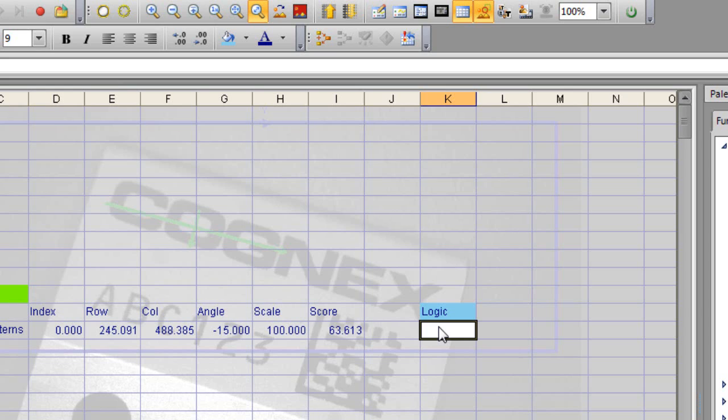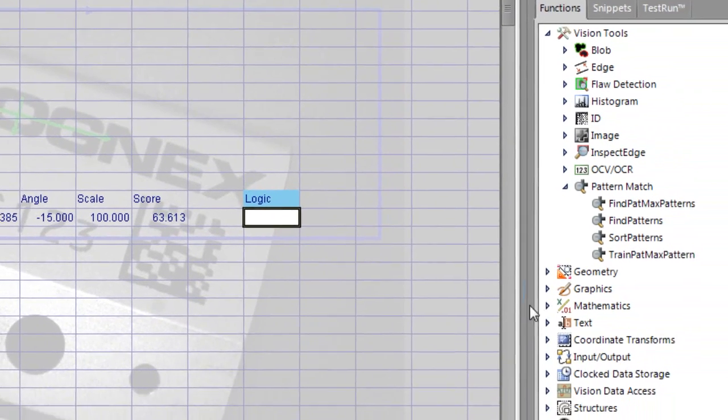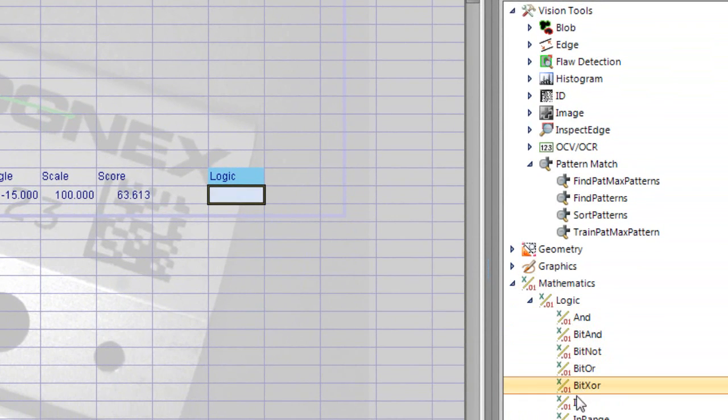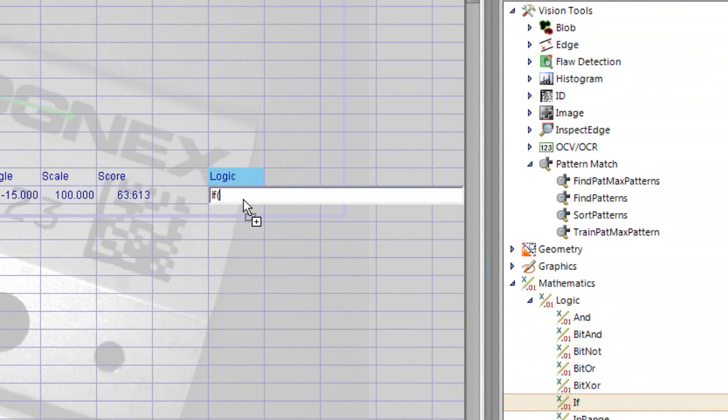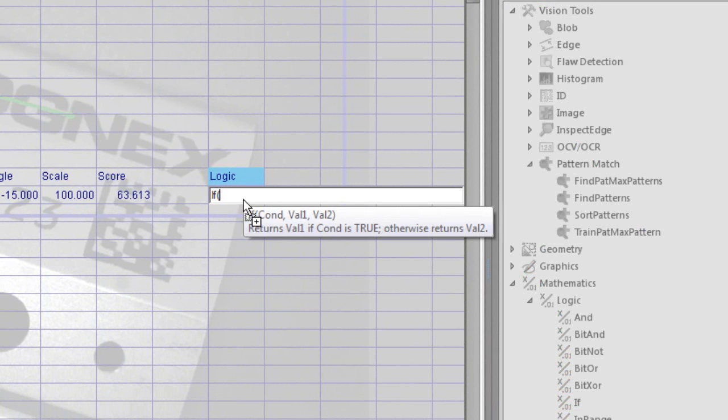Now, I could increase my accept threshold. That would be one easy thing for me to do, but here's another way of doing it. So what logic statement would be good for me to check to make sure my score is over a certain number? In range could be. If is the one I was thinking of. The reason why I would use if over an in range here is because you can't go over 100. So you've only got one edge to go on.